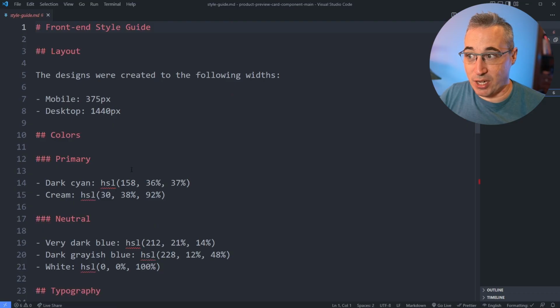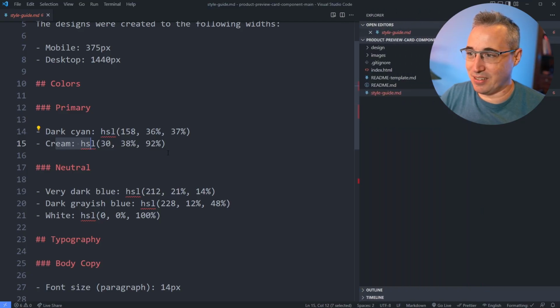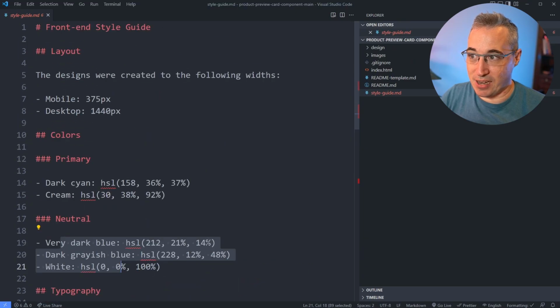They give us a style guide, which is good. Now, one thing I don't like about Frontend Mentor is the names that they give all of these things, but we do get these names. We'll probably come up with our own. And yeah, we get the fonts that are being used and all of that, so we'll have to get those.